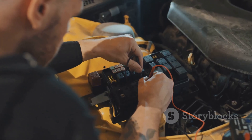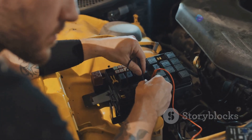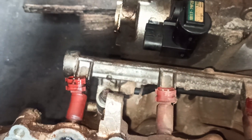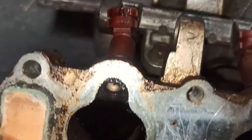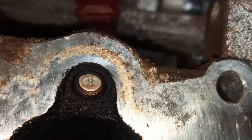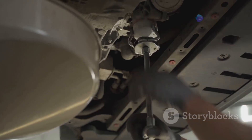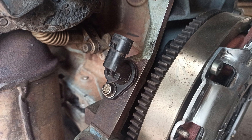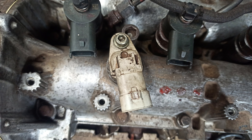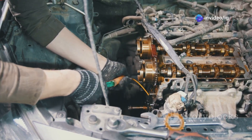Now let's talk about locating the sensors and components linked to this issue. The fuel injector for Cylinder 4 is typically found directly on the intake manifold, near Cylinder 4's spark plug. In a 4-cylinder engine, Cylinder 4 is the furthest from the timing belt or chain. The Crankshaft Position Sensor is located near the bottom of the engine block, close to the crankshaft pulley — it monitors the position of all cylinders. The Camshaft Position Sensor is found near the cylinder head, typically near the timing chain or belt cover, ensuring proper timing between the camshaft and the injectors.